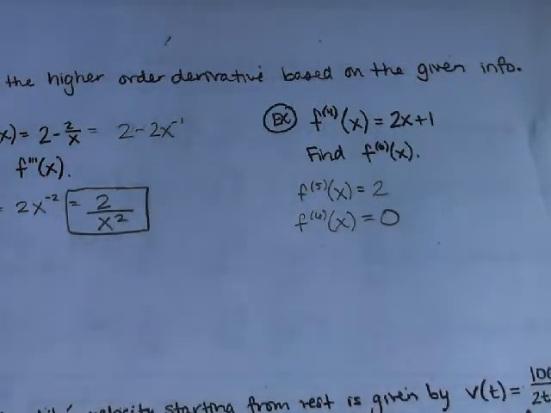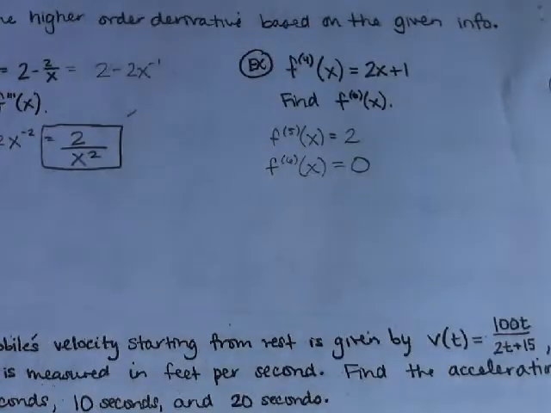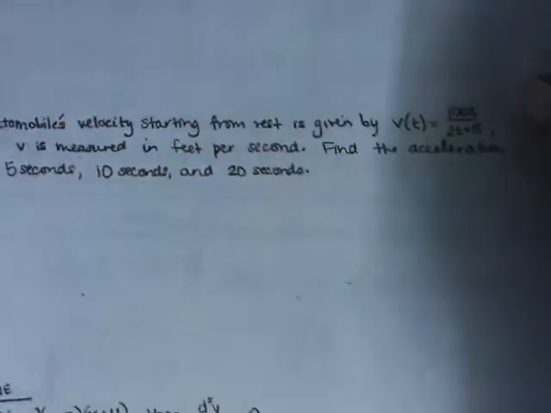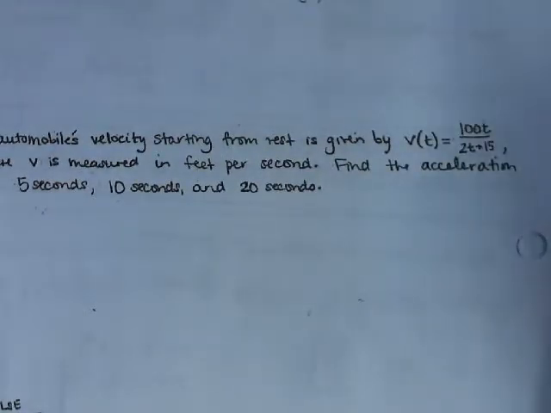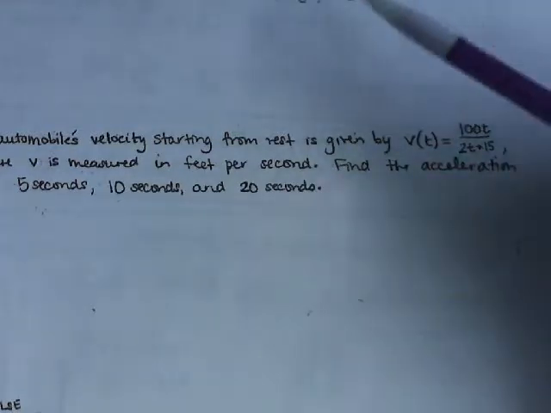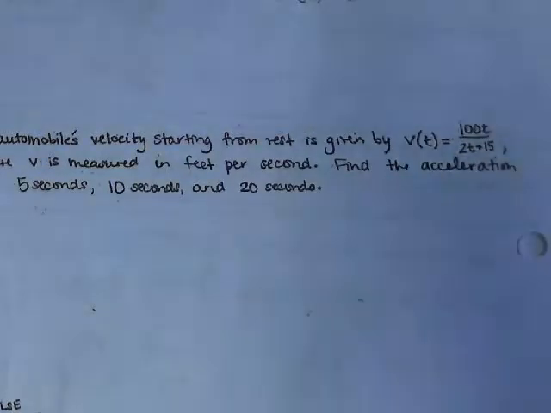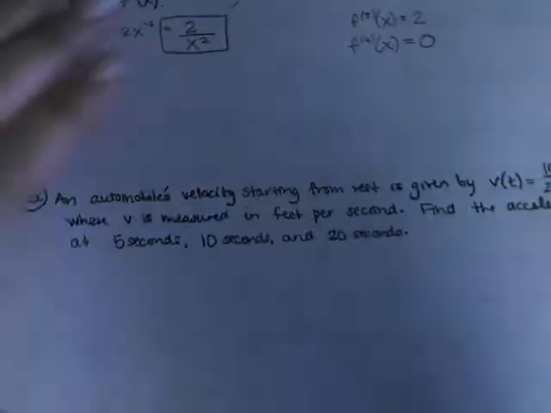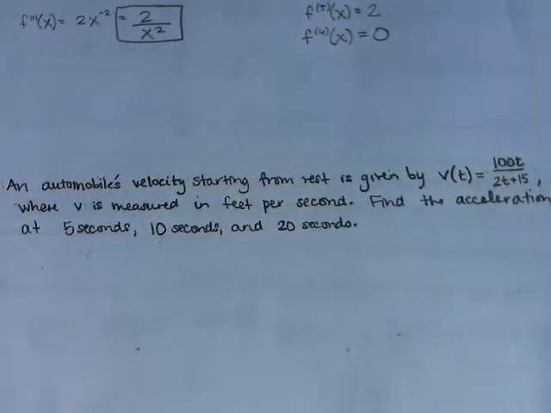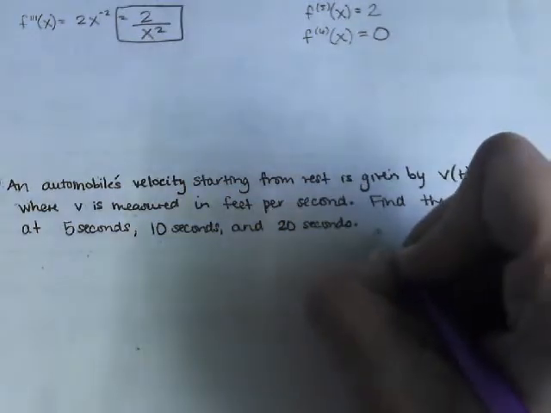Okay. Here's an application problem with velocity. Do eventually they all get to 0 at some point? Not negative exponents, because they'll keep going down and down. But we're given a velocity formula, and they're telling us the velocity is measured in feet per second. They're asking us to find the acceleration at different points in time. So if you're given the velocity formula, but you're asked for acceleration, we need to find the acceleration formula by finding the derivative. So v prime of t is going to give us our acceleration formula.